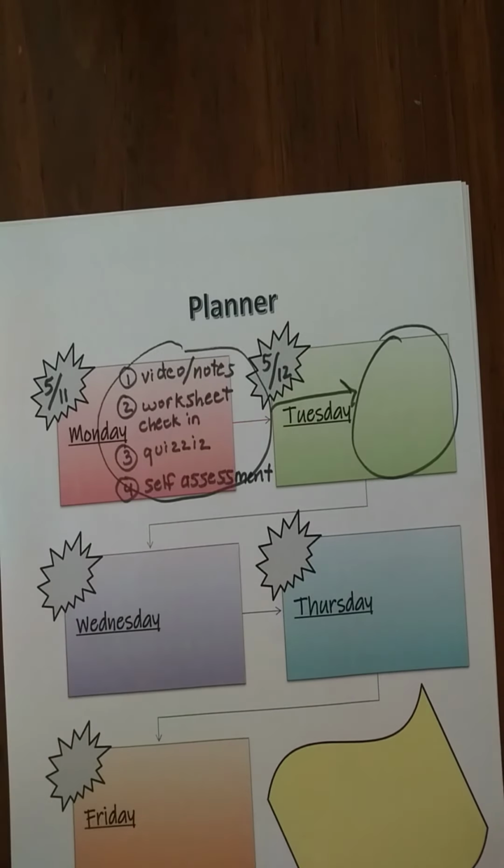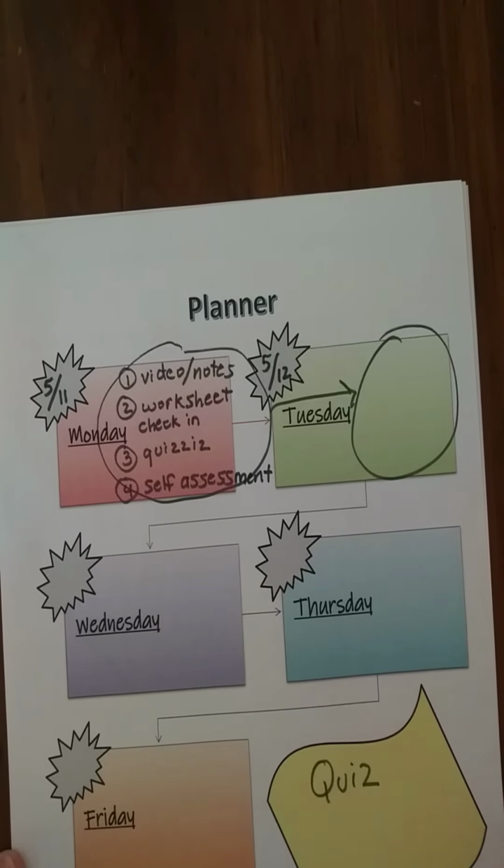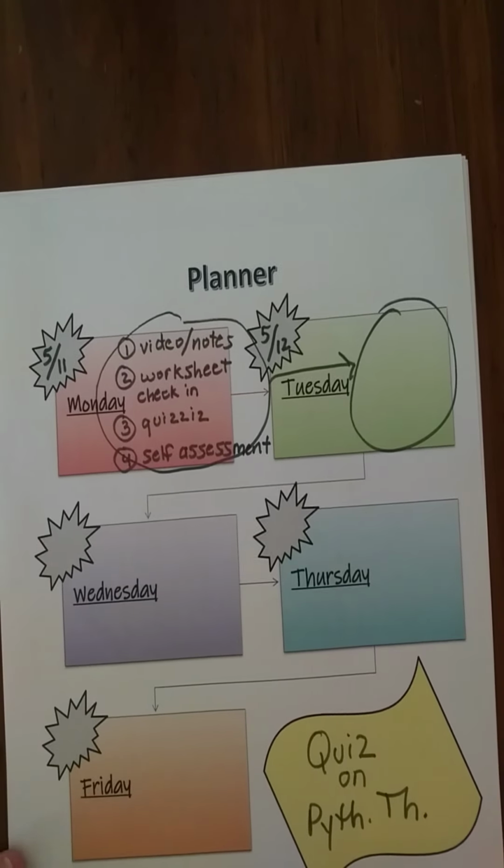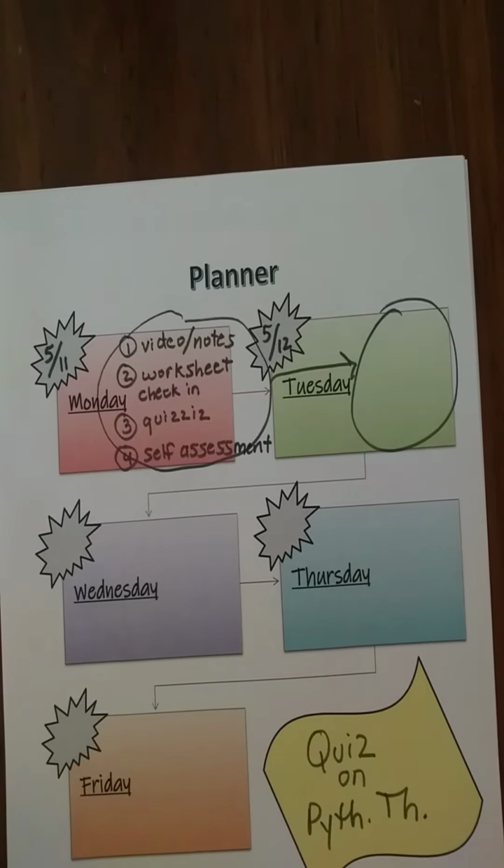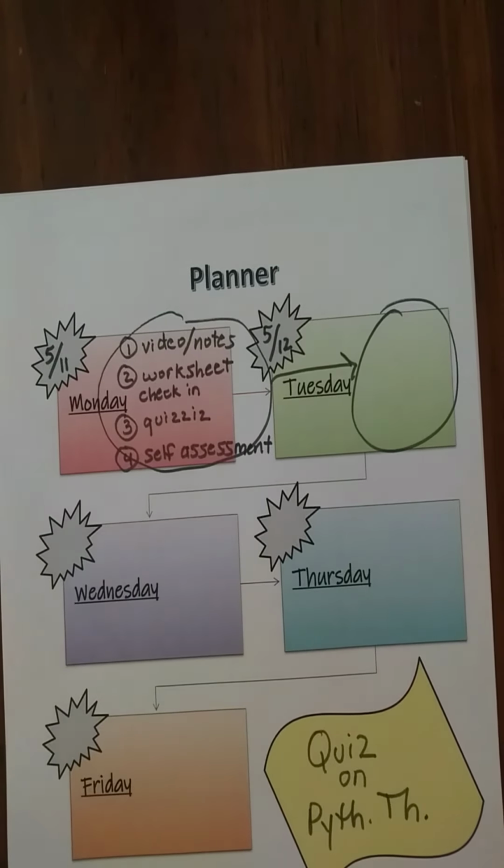Now, don't forget that we are going to have a quiz at the end of the week, a quiz on the Pythagorean theorem. I'll probably post it on Wednesday so you can do it whenever you want, but it's due by Friday night, and it will be on all Pythagorean theorem topics: missing hypotenuse, missing leg, story problems, and we have one more new thing to learn, lesson 5, which I'll be posting on Wednesday.